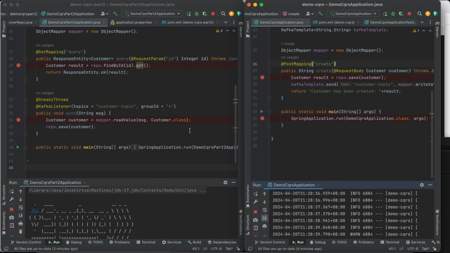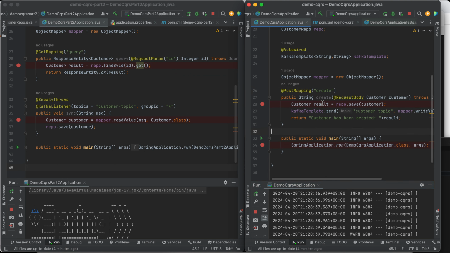The important thing is for the command microservice, we save whatever is necessary in the internal process. Then for our query, we only save what is necessary for UI displaying.